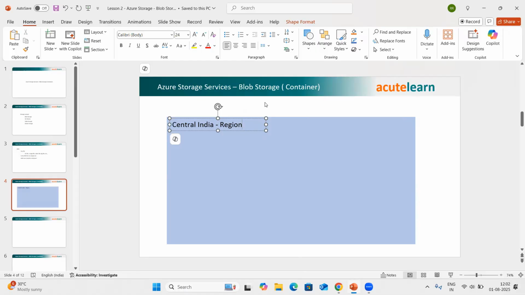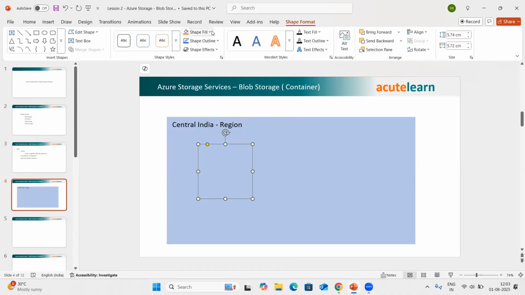Under this Central India region, we have a storage account. For the storage account, I'm giving a name for an IT department, which we can call the storage account name.